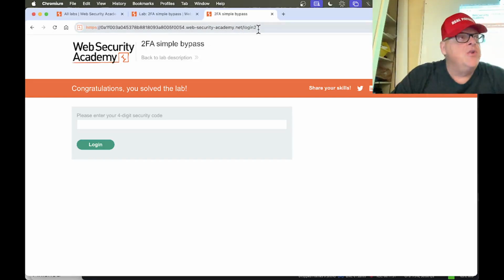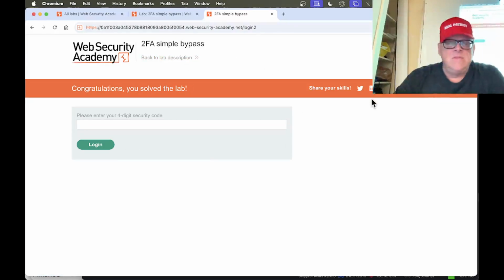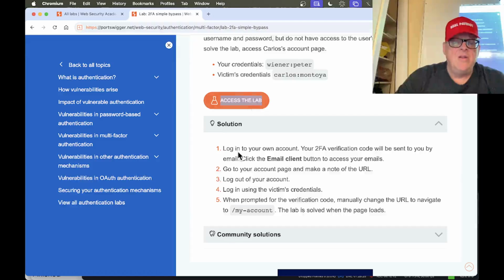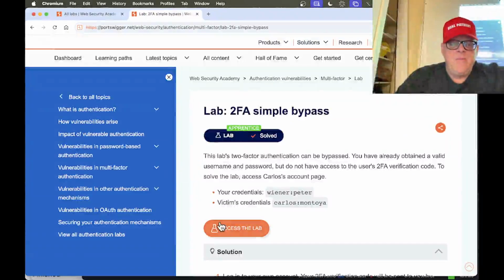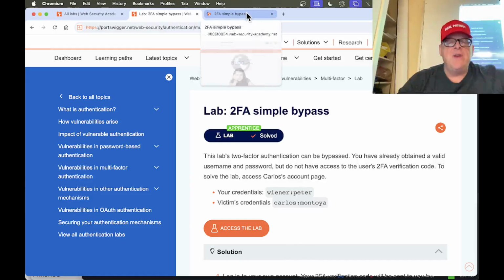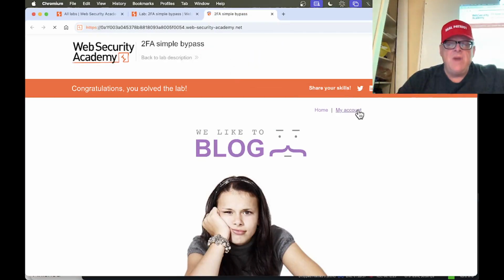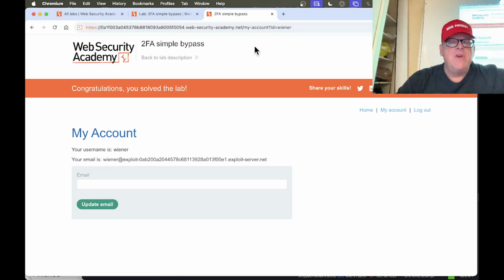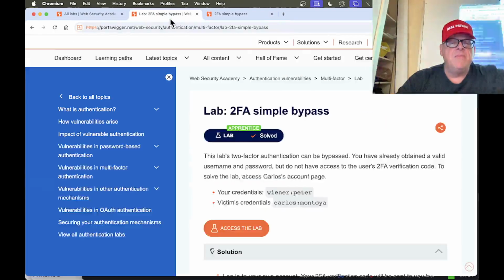Right now, I'm at login 2. So I have to get the code, and that's, where's the email? Should be a link leading to the email somewhere. Looks like maybe they've taken it away or something. Let's see. What's going on here? I'm going to open up Lab again. What we did was, the right way to do it is to skip past the two-factor stage, and I'd like to demonstrate that, but I'm having trouble. Okay, here's my account, but where's the email? The email feature seems to be missing.